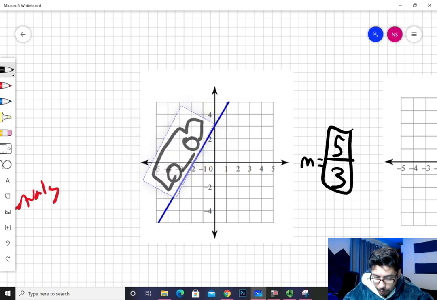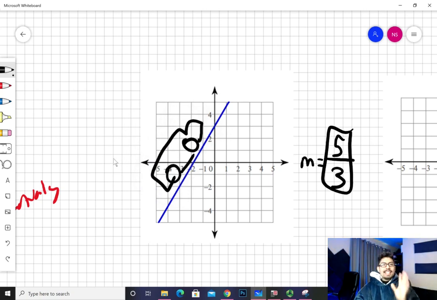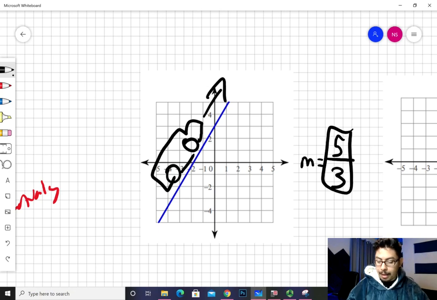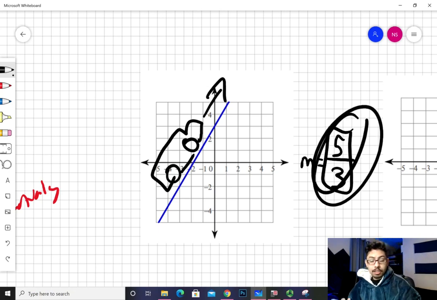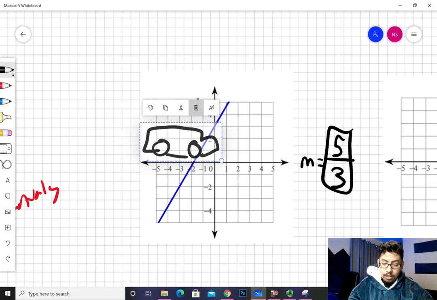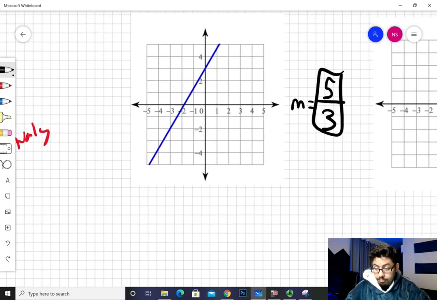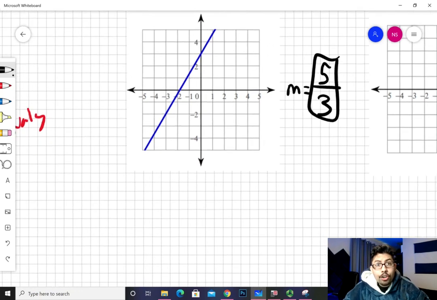Yeah, boom, and I would have put it on my hill. Boom. Is the car going uphill or downhill? It's going uphill. That means this stays as a positive slope. So that is the answer. Positive 5 over 3, right? You must always check whether your slope is a positive or negative, and whether it's simplified. So that's my slope. You found your m.